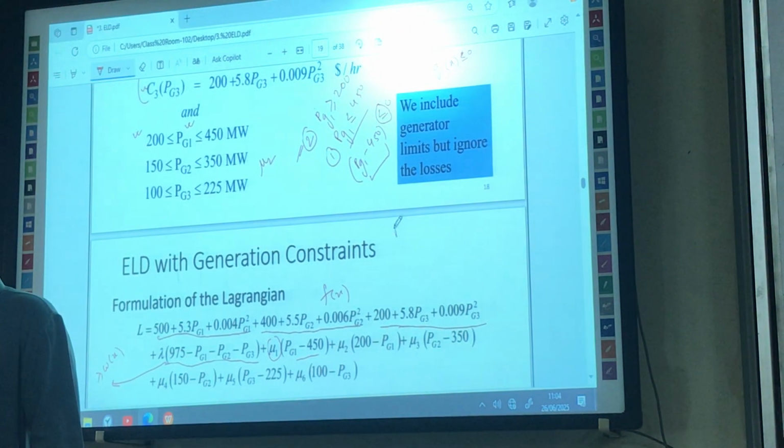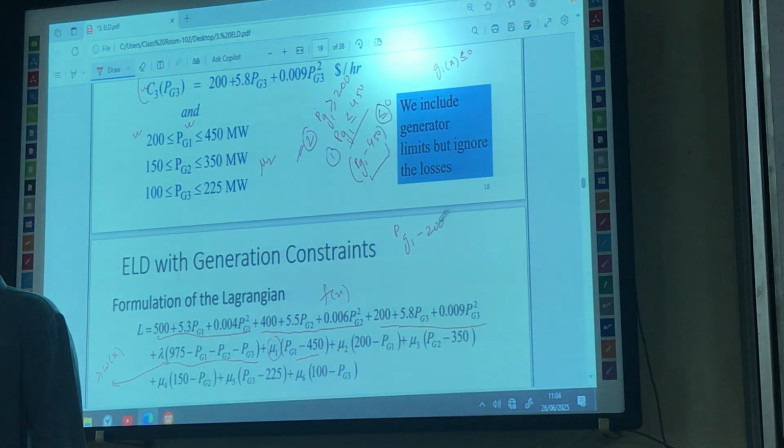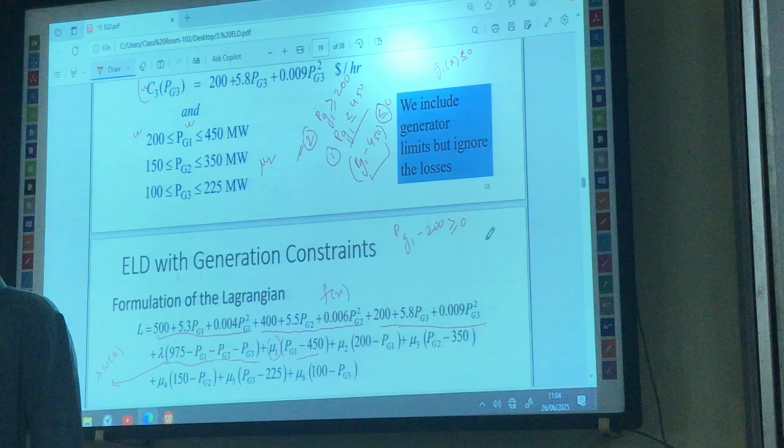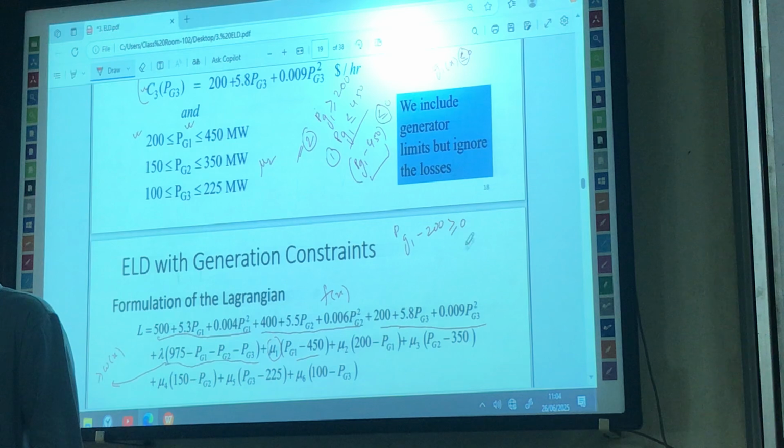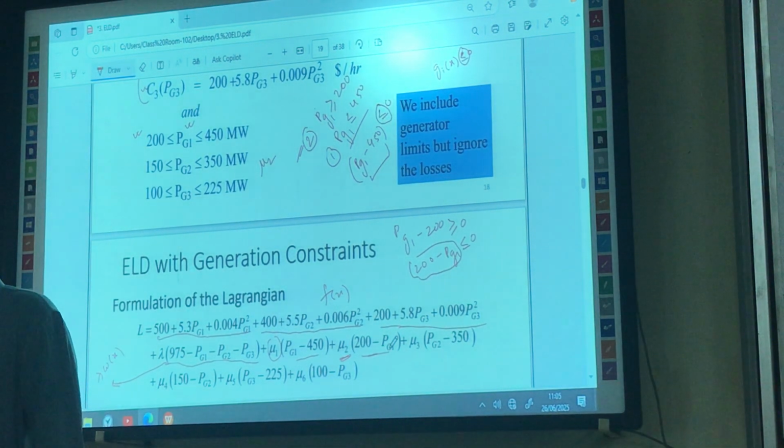For this you can write Pg1 minus 200 greater than or equal to 0. But in this type of problem we are only following the less than or equal symbol, right? So now we have to change this sign. How can we do that? On both sides we can multiply the term by minus 1, right? At that time the symbol will be just opposite. So if we multiply it by minus 1, it will be 200 minus Pg1 less than or equal to 0. So now this is your g2 of x, right? Look, this is mu2 and this is your g2 of x, 200 minus Pg1, because you are following this symbol.